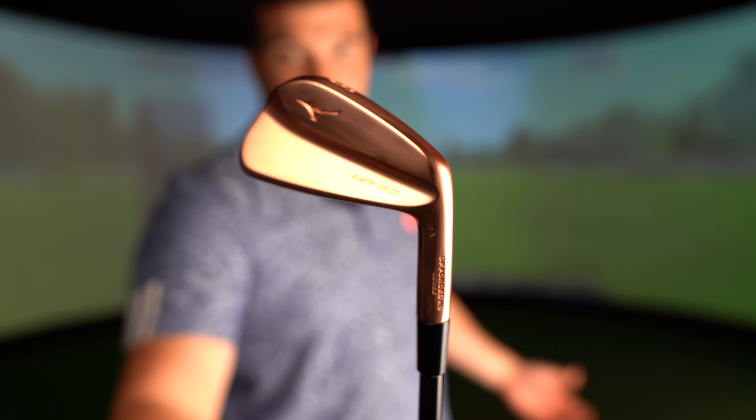There are no doubt going to be a few fakes out there, so Mizuno are providing a certificate of authenticity. And the good news is... they aren't going to be expensive. That was just a lie. Per iron it's going to be $495 Australian dollars — if you say it fast, it sounds cheaper. $495 Australian dollars per iron equates to a full set being just under $4,000 Australian dollars. The job you just lost watching this video — you might want to go and have a nice chat to your boss to get it back, because you're going to need it.